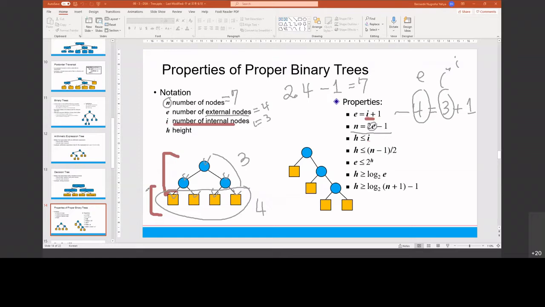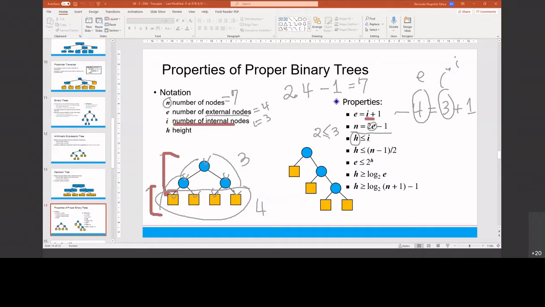And then H is less than or equal to I. So what is the H? Here is the head. So we have 1, 2. So 2 is less than or equal to I, and I is 3. So that is the property.